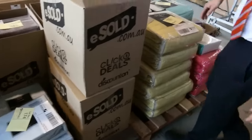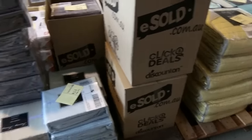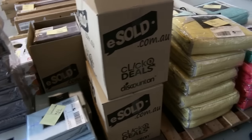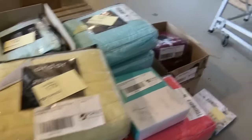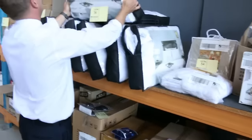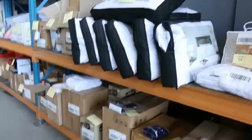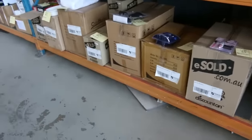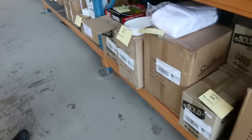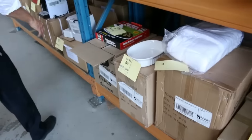Over here I can see a heap of bedding as well — some beautiful thousand thread count sheet sets, some reversible quilted blankets, all kinds of stuff. Far too much to take you through now — we could be here all afternoon. Make sure you get down early so you can have a rifle through and look at everything, because as I said, most of this stuff is a dollar no reserve.